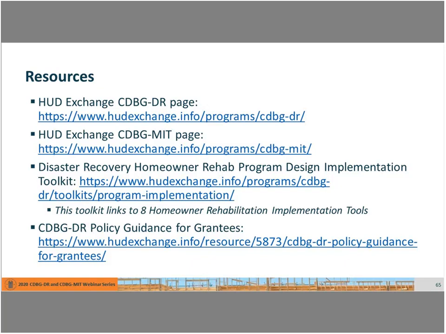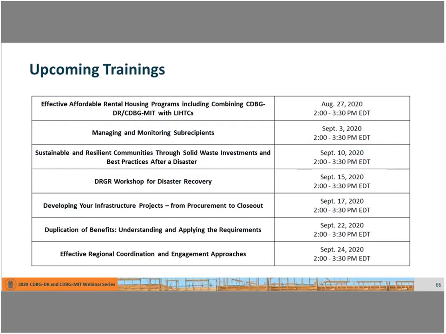I wanted to make sure folks are aware, if you're on the HUD listserv, you should be getting these messages, but just in case we have folks who are not, please do sign up for the HUD listserv. Just go to the HUD Exchange, and you can select the different topics that you want to receive information about. But these are the additional webinars that we'll be having over the course of the next 6 weeks or so.